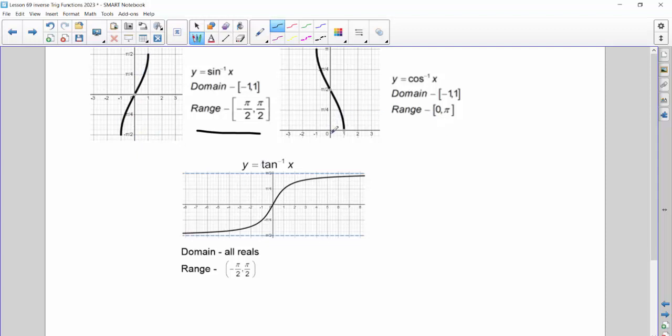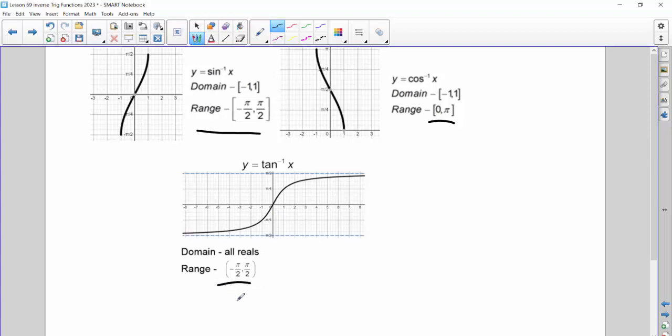Likewise for cosine, if I start at 0, I can keep going until I reach pi, because then at pi it's going to come back down and around and not pass the vertical line test. So again, my domain is between 1 and negative 1, but my range goes from 0 to pi. Finally, for the tangent, we can go to pi over 2 before we get to an asymptote, so then I have to go backwards to negative pi over 2 to get to another asymptote, because it goes undefined at an x value of pi over 2.